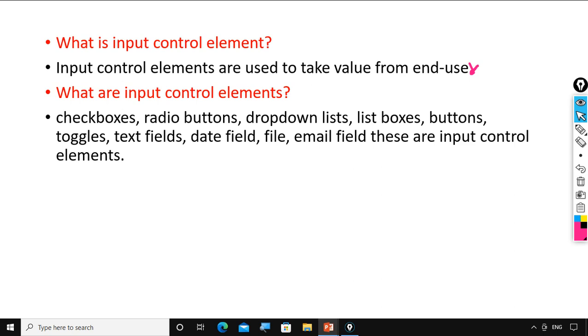Now the question is where we use these input control elements. If we are going to create an account in Gmail or Facebook, then we need to provide our information, correct?